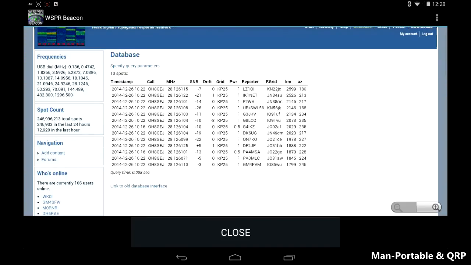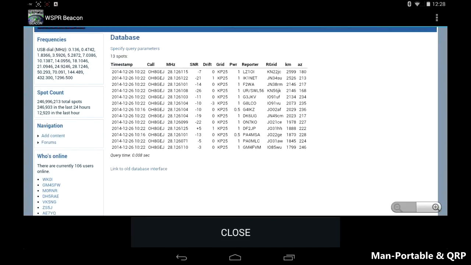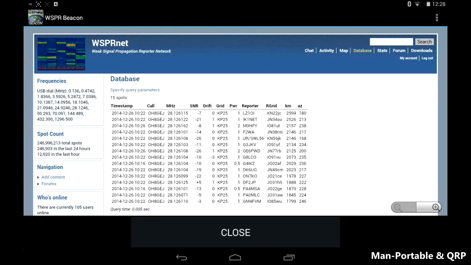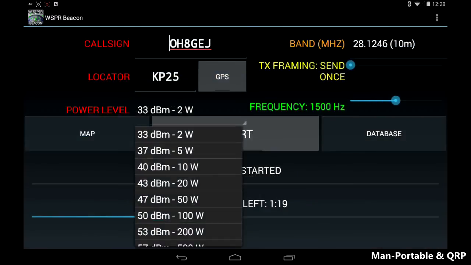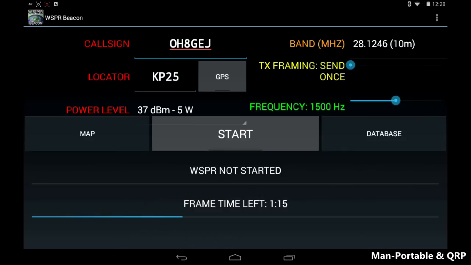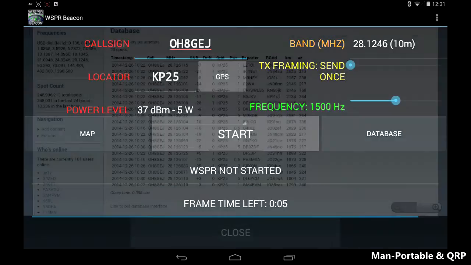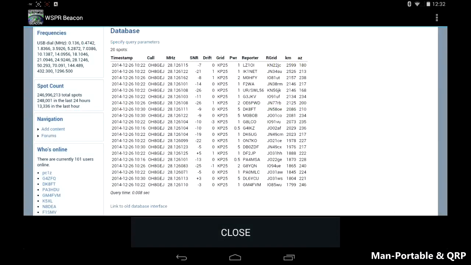Outstanding. It looks like we got a few more stations. It seems Bulgaria is still at the top of the list with only 1 watt. But if you consider the G4 station with a half watt that's shown up now, that's even more astonishing. Let's jump right into the 5 watt test so we can see the final results. Well, we got a few more stations with 5 watts. But somewhat surprisingly, Bulgaria is still at the top of the list.